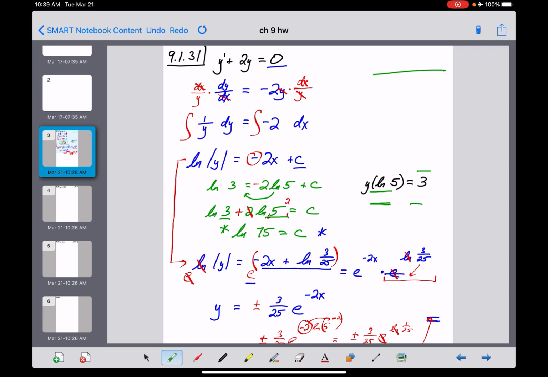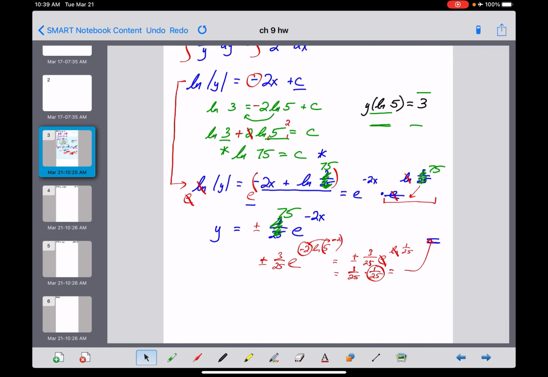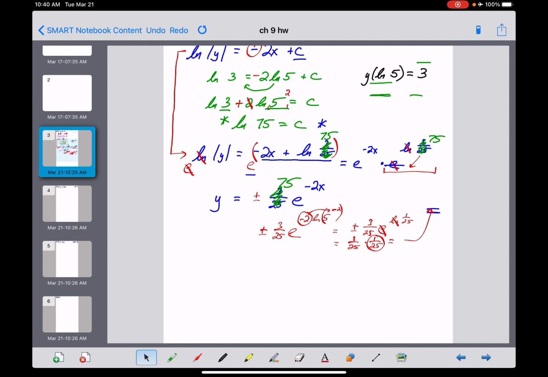Okay, so let's see if we can make this quick here, guys. Rather than 3/25, that's now a 75 right over there. So again, the e and the natural log cancel, but we now have a 75 rather than 3/25 for this coefficient. So what does that do for us now? So where were we, guys? That right there, the 3/25 was a 75 here. And so let's try this again, because I think everything else was right.